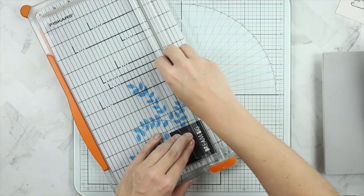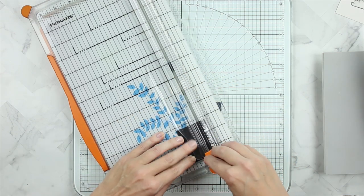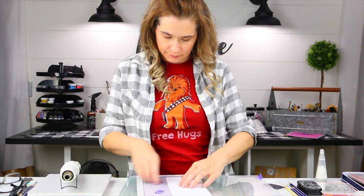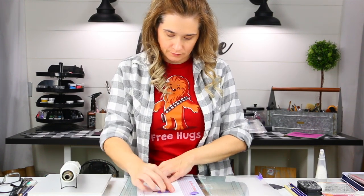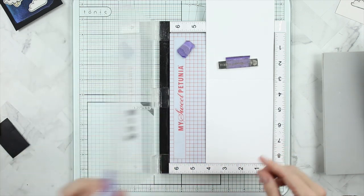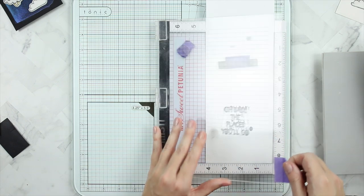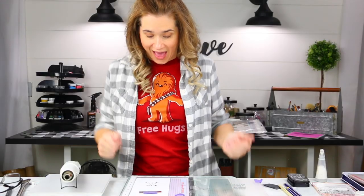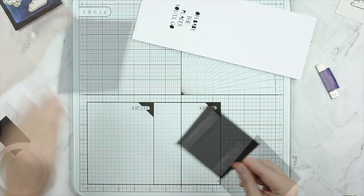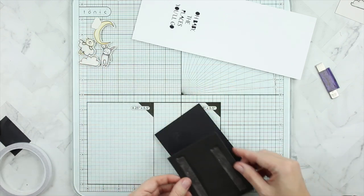I used the Fiskars Wire Guide paper trimmer to cut it out into a little rectangle. And guess what? Total curveball. Not only am I using a white card base, I'm also stamping inside of it. I just had to use the Oh Baby, The Places You'll Go sentiment, which is a nod to Dr. Seuss himself.